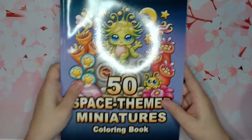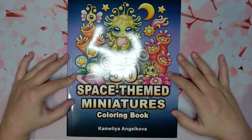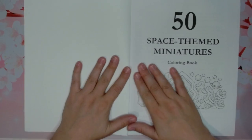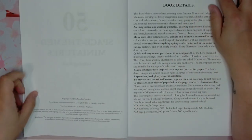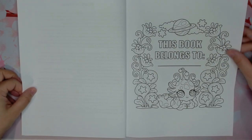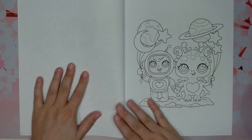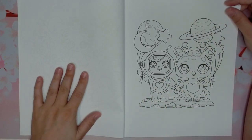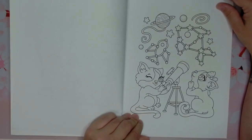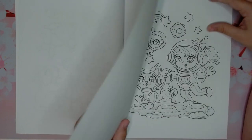The last one I have is Camilla Angelkova's newest edition — 50 Space Themed Miniatures Coloring Book. This is a really cutesy one. Here's her copyright info and book details. 'This book belongs to' — these aliens are so cute. I definitely have my favorites already. I've got the planets as balloons. Oh, and they're holding hands — how sweet. Looking at the stars. I love this because we can totally go ham with all the different colors we want; there are no rules.